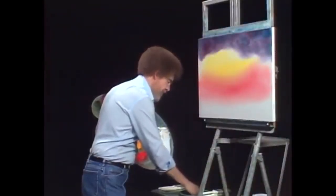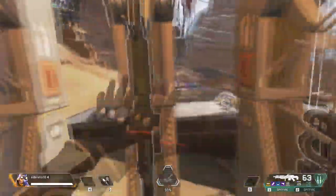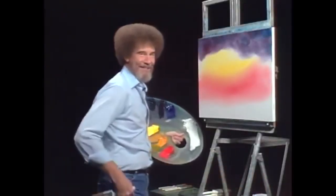And we'll wash the brush. That's the most fun part of this whole procedure. Shake it off. Just beat the devil out of it.